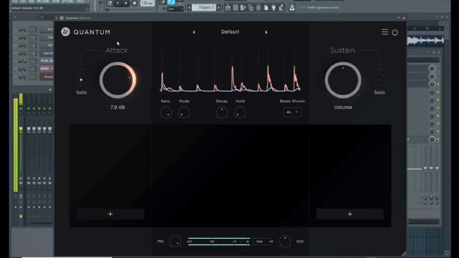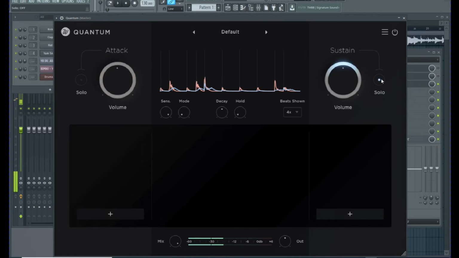However, the blue lines, which are the sustain, are left completely unaltered. This is because, when in solo mode, your changes will only affect that side. You can see now that I have the sustain soloed, it only affects the blue line.